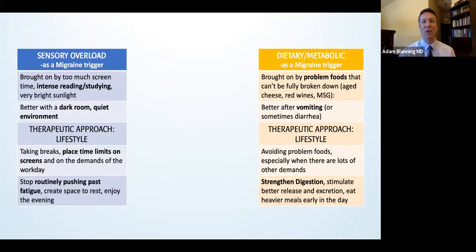And for these people, you want to certainly avoid the problem foods. And this is particularly important when someone is overloaded. Sometimes if we are too busy, too stressed, traveling, then we tend to indulge in things that maybe we know are not so good for us already. And that can trigger a migraine. And then generally, therapeutically, you want to strengthen digestion, stimulate better detox and release through the metabolic system.